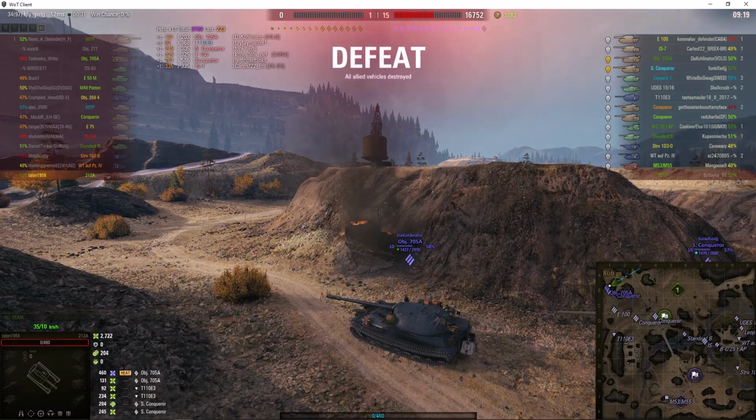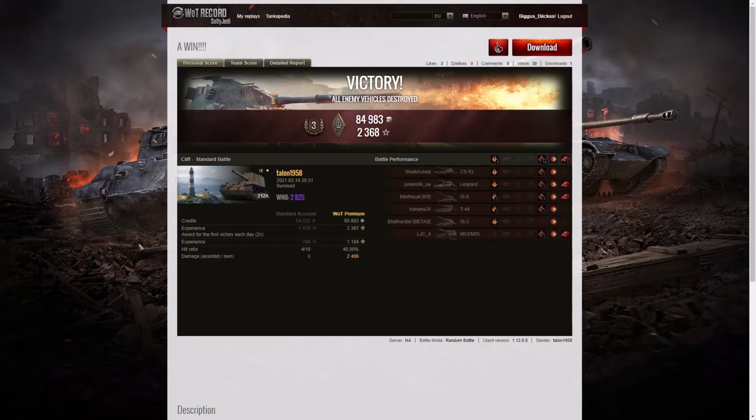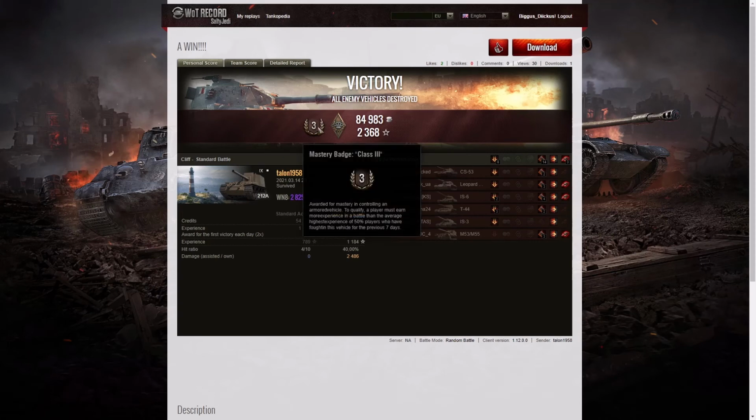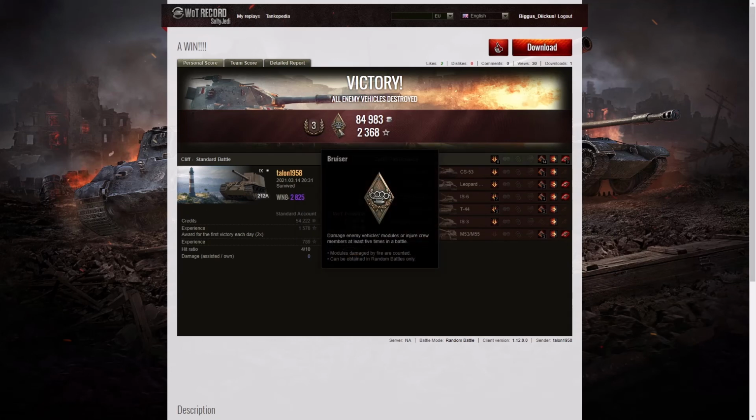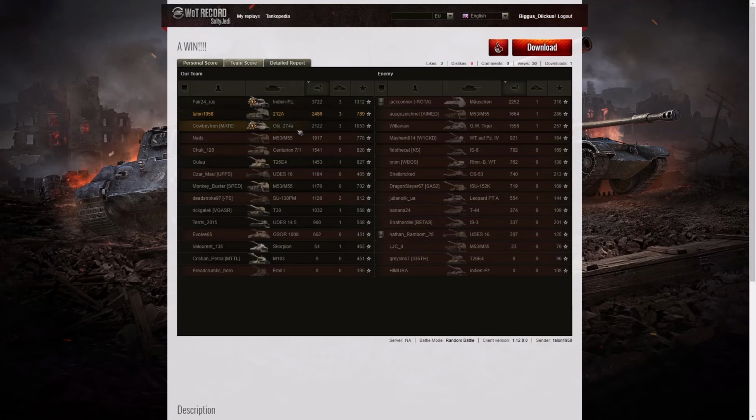Will Talon ever get a lie-in at the weekend ever again? I do not know. Let's have a look at the end of battle results. In the first battle on Cliff, Talon managed to get a third-class tanker in this game, as well as a bruiser medal for getting at least 5 critical hits. He managed to get 14. His win rate in the game was 2,825, but he didn't get any other medals in this one. Let's have a look at the team score and see where he was.